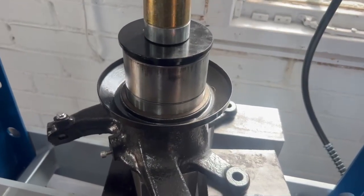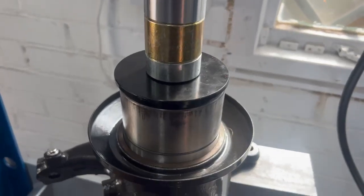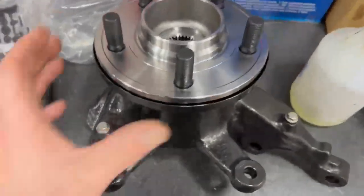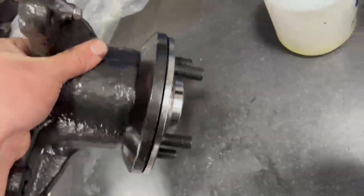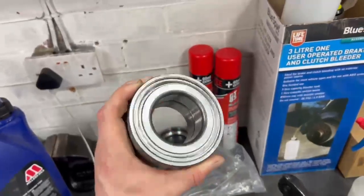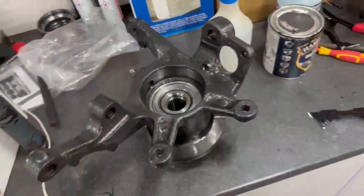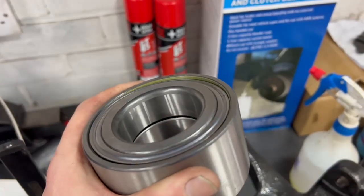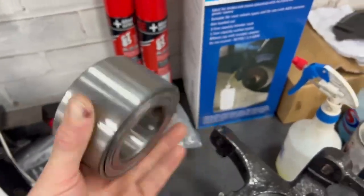We're just going to push this wheel bearing into the hub now. So that's the new actual hub in. I did have a problem, I'll show you. The first time I used the wheel bearing, it's the first time I've done this, so it's just a learning curve. Basically used the wrong thing for this and actually bent the lip. So that one ripped that off.